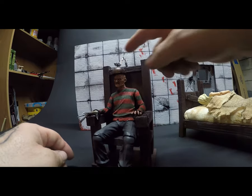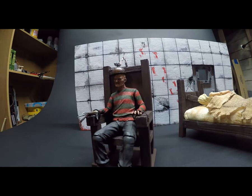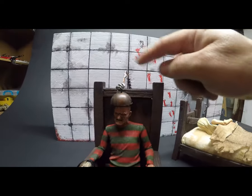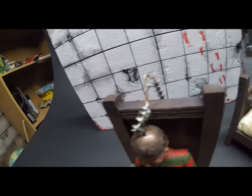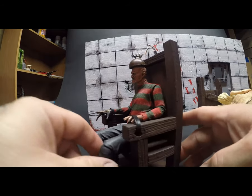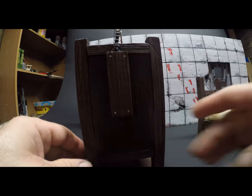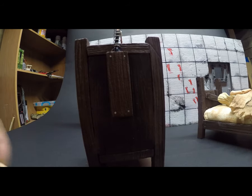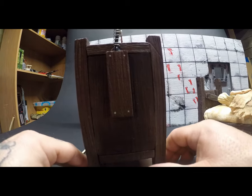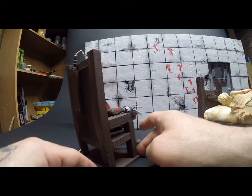So anyway, the helmet has some wobble to it. Some copper wire, and an old spring put in there. And so anyway, that's the electric chair. I'll do some photography with it, and I'll post those images later in another video. So you get an idea of how that looks.